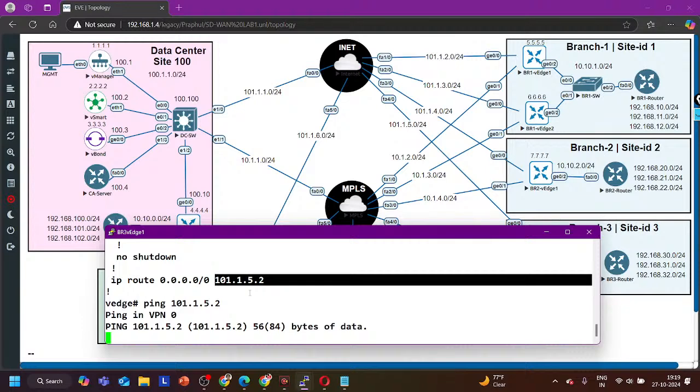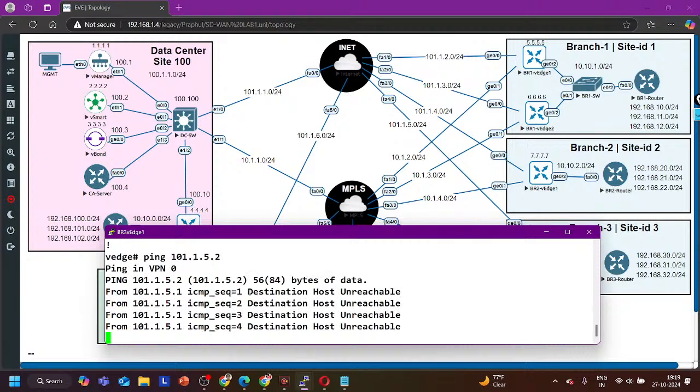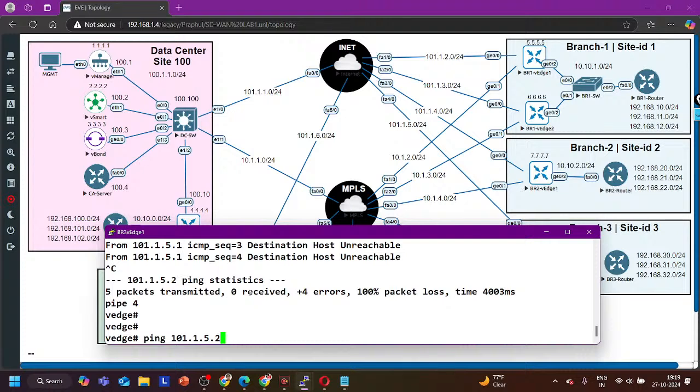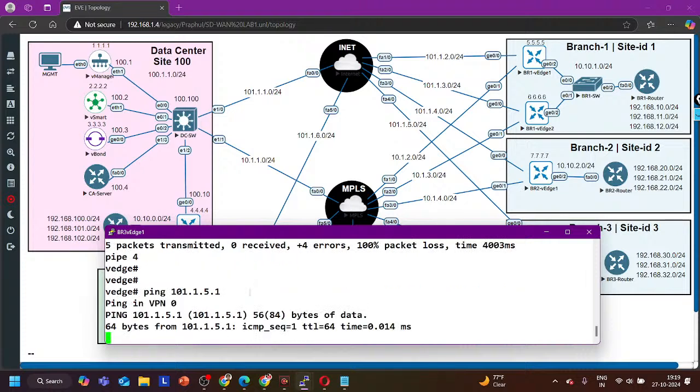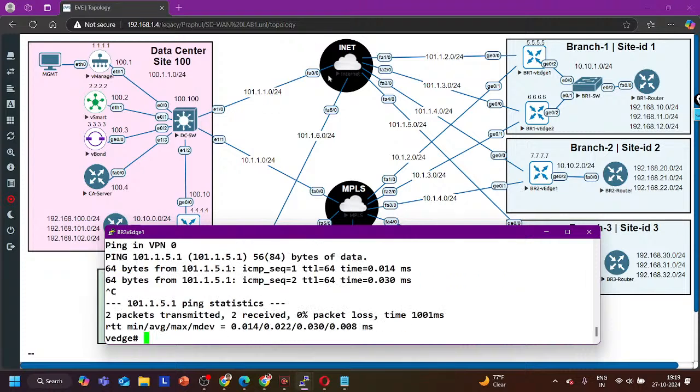Not able to ping the internet. Yes, it is able to ping its own IP address.